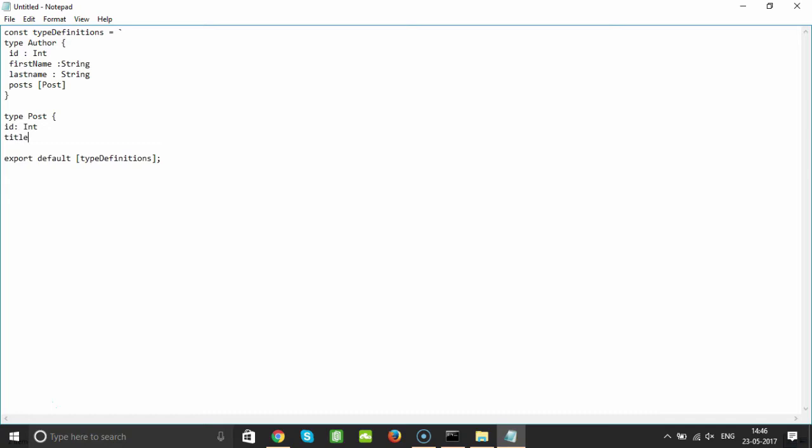Then we have title in here, of type String. Then there is a text field, which is again a String. Views is the next field, which is of Int type, so this will count the views. And then we have author over here, which will be calling the Author that we have declared above. We have to make it okay. So now we are supposed to close it.